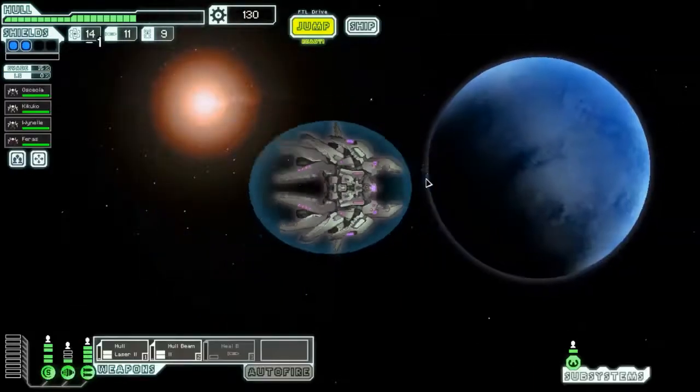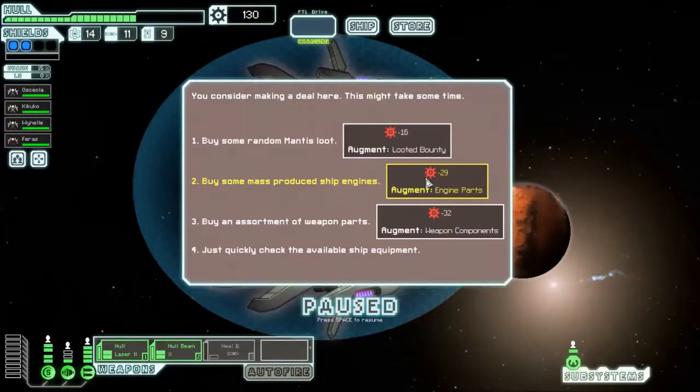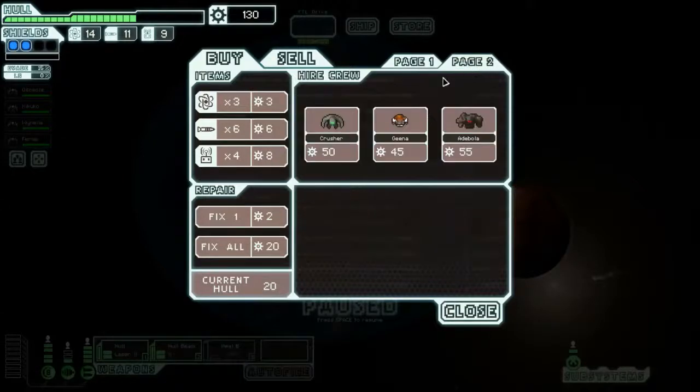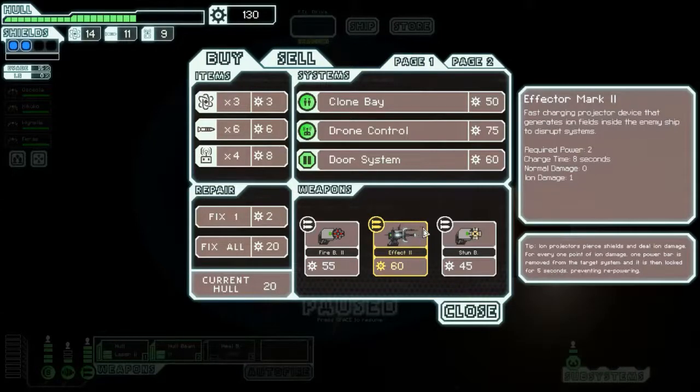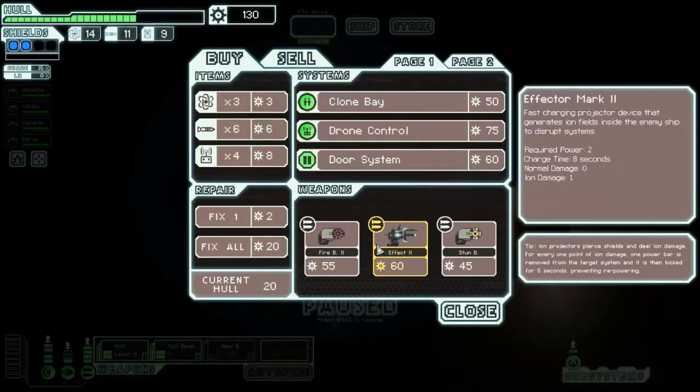I'm going to risk it. I'm going to thread the needle here. I need a better gun. I need a new gun. Needs more gun. Oh, an effector. I may have to just settle with the effector. May have to. Okay.